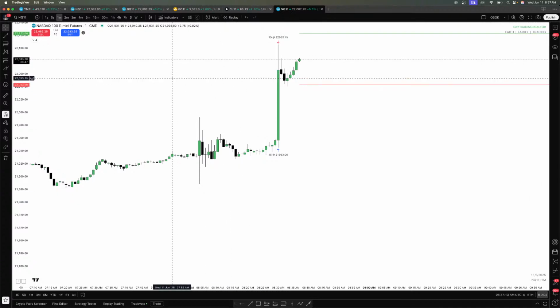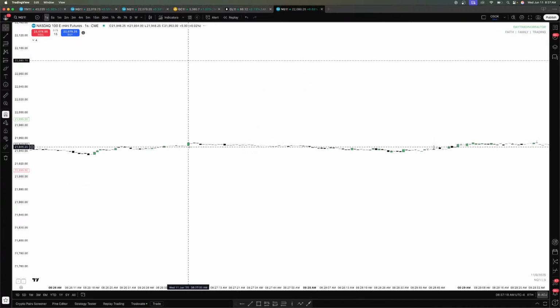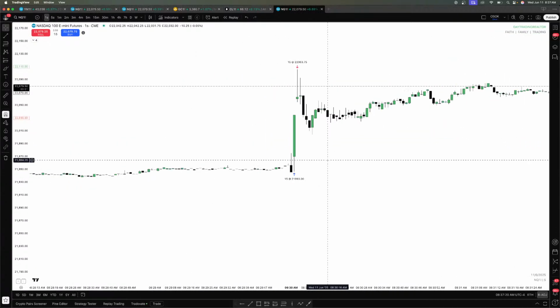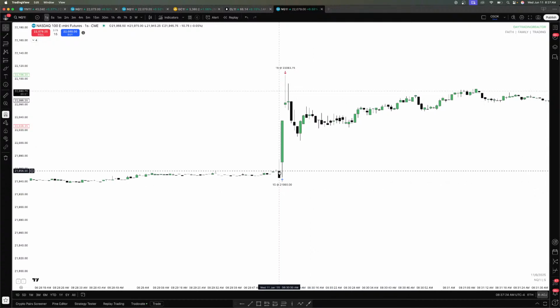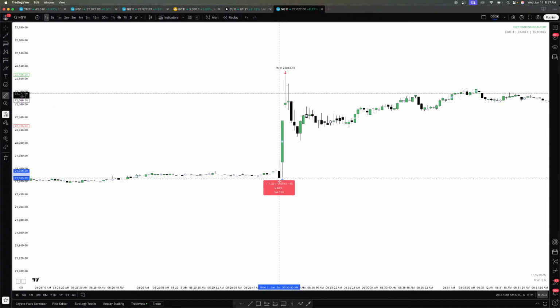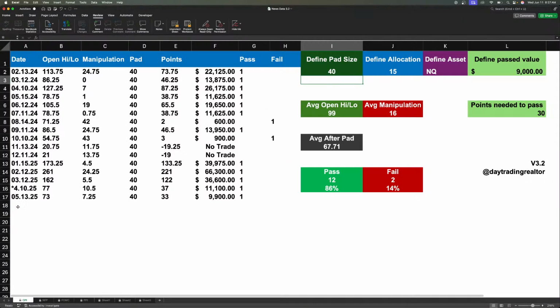So let's go down to a 1 second chart, guys. Let's take a look at this. Let's go back. Here we go. All right, let's measure this. For everybody that wants to know how to measure, there was actually a little bit of manipulation. It wasn't much, but we're going to go from the 8:30 candle. We're going to measure from the open to the low. So that was 11.25 points. So we're going to go ahead and go in today, 06.11.25. So the manipulation was 11.25.